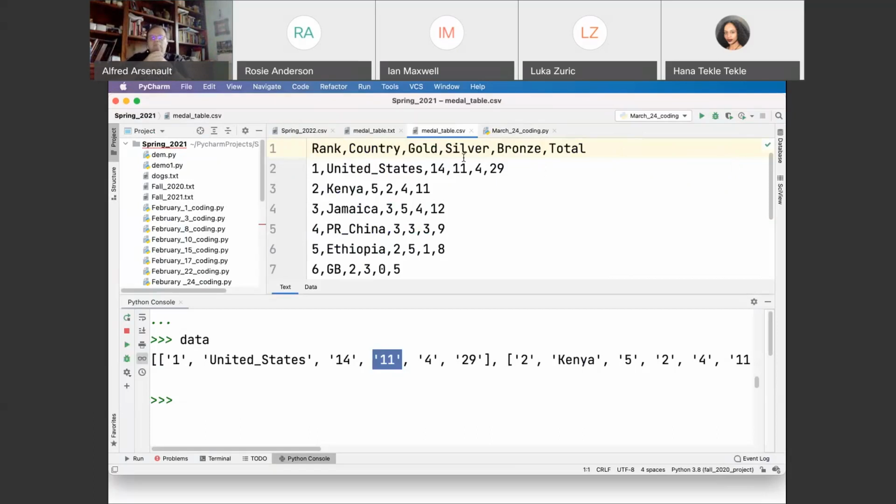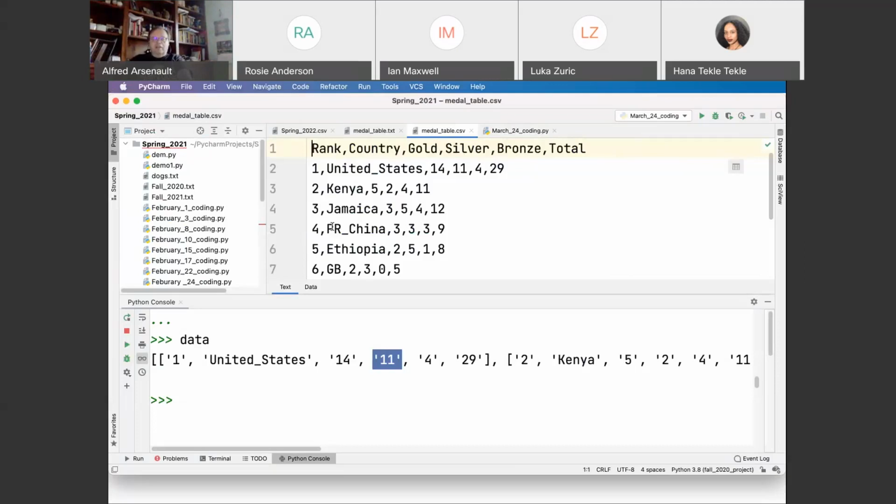Now, it so happens that I finagled things because I'm going to be splitting, and splitting happens on white space, and white space includes blank spaces between words in a country name. I had to play around with this so that no country name has any blank spaces. So, for example, United States, I put United_States so that the blank space in between United and States didn't mess me up.